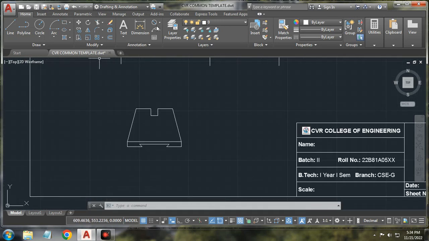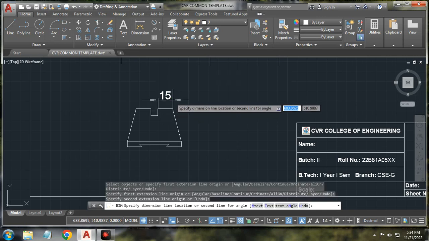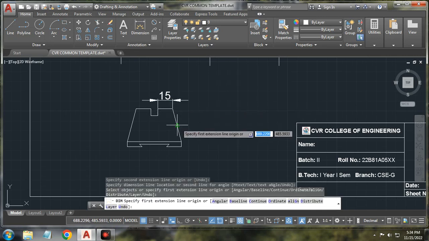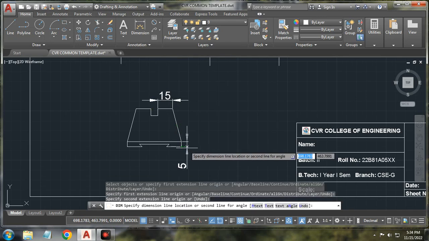Next you have to give this dimension, go to smart dimension, this is 15, and this is 5.